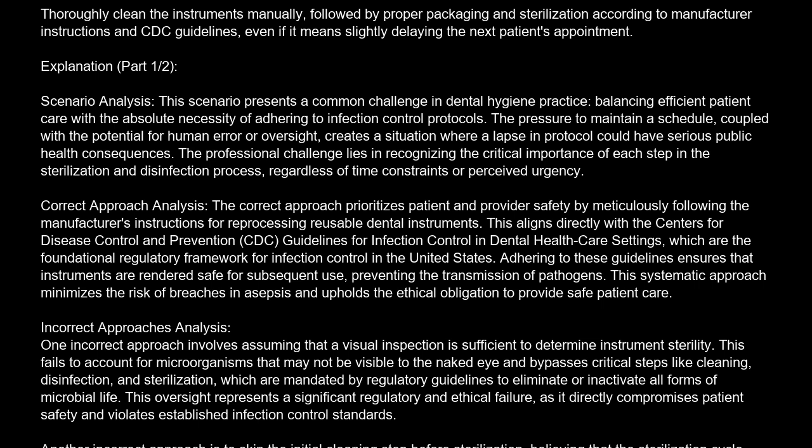Incorrect approaches analysis. One incorrect approach involves assuming that a visual inspection is sufficient to determine instrument sterility. This fails to account for microorganisms that may not be visible to the naked eye and bypasses critical steps like cleaning, disinfection, and sterilization, which are mandated by regulatory guidelines to eliminate or inactivate all forms of microbial life. This oversight represents a significant regulatory and ethical failure, as it directly compromises patient safety and violates established infection control standards.